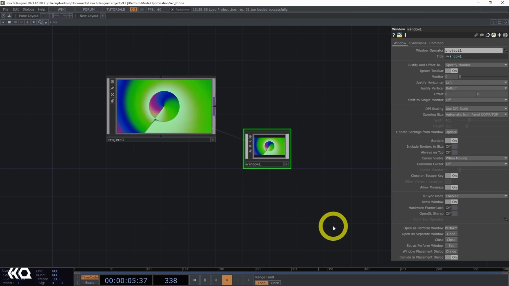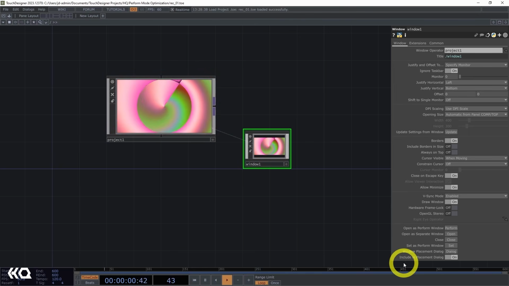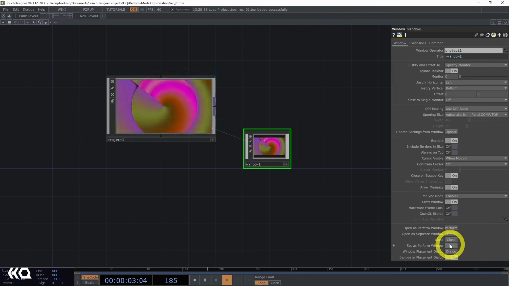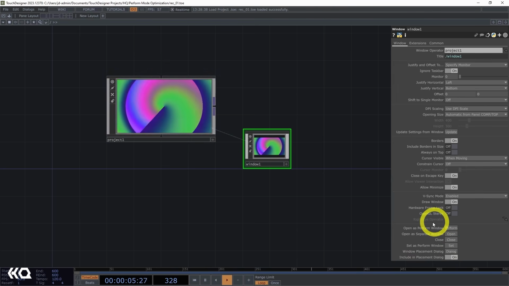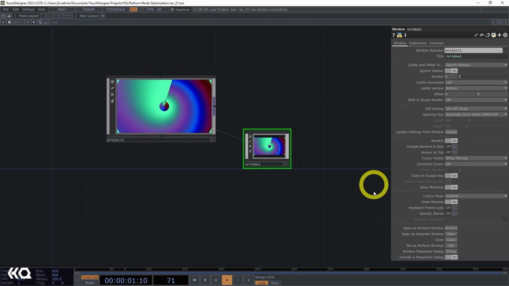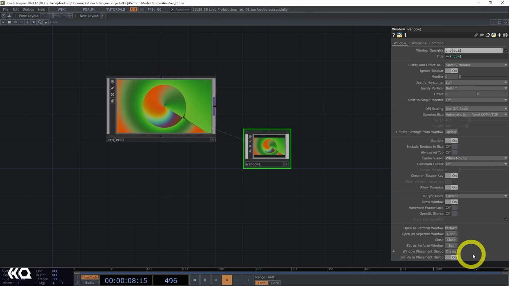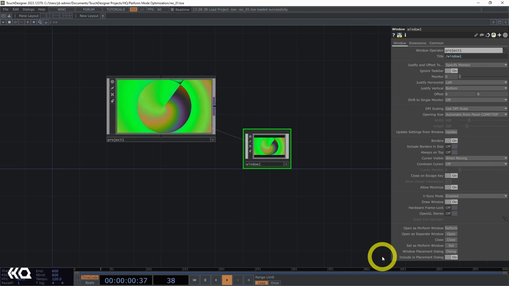That's probably the reason. So the main difference here is that the open and close settings and the set as perform window option are all found in this official release at the bottom of the window page, rather than on a separate page as in the experimental called open and close. So this is how things have been in TouchDesigner for a while now. Those changes in the experimental may make their way into the official release at some point in the future, in which case you can kind of ignore this whole section.